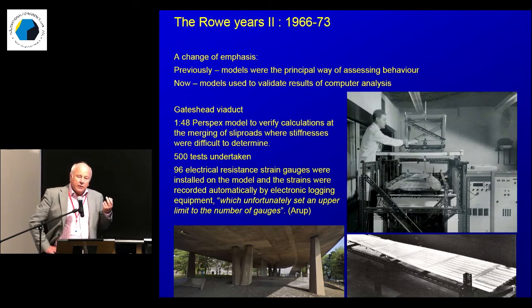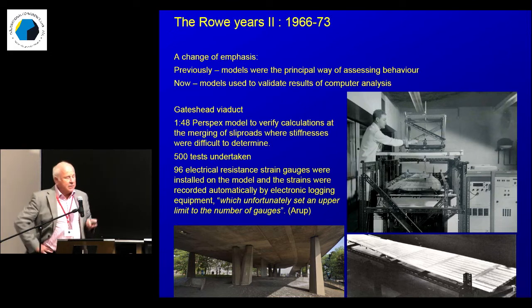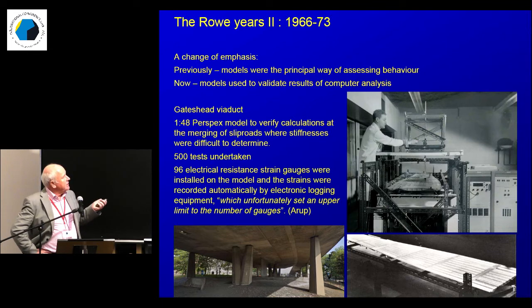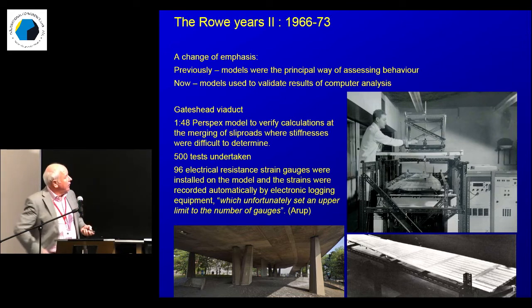They didn't, of course, simply do this model test alone and say, right, go and build it. They were doing many, many calculations, and there was a very definite change of emphasis during this period, as you might expect, in the development of computers, whereas initially they had largely been looking at the models as a way of understanding the structural behavior, gradually that flipped over the other way around, where the computer analysis was doing predictions of structural behavior, and the models were being used to support and to check, if you like, the computer analysis, so that people could gradually become more reliant on computer models. That took a long time.